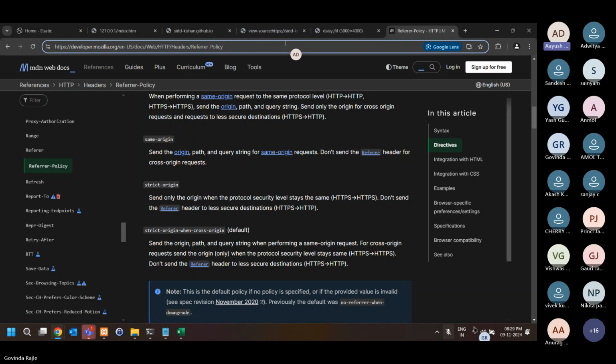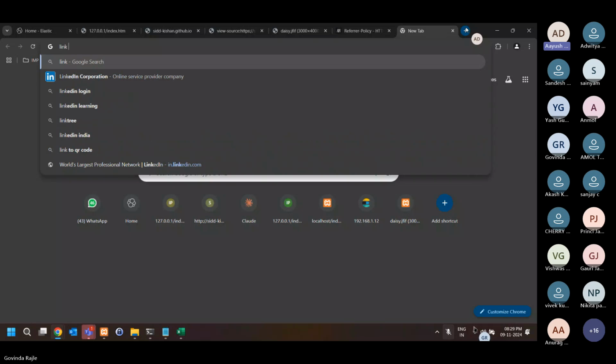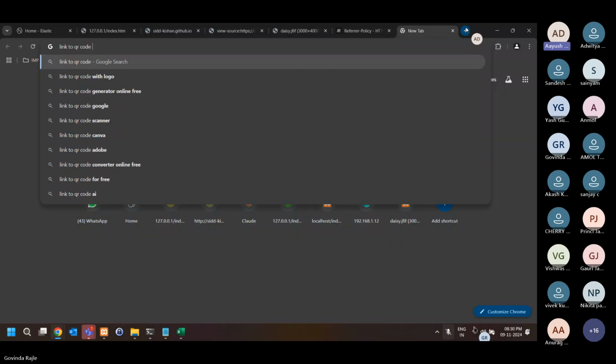So in the meanwhile, while Sherry is googling, we have a suggestion from Patrick that a better way to transfer is through QR codes. Yes, Patrick, that is a very good way. So rather than I just copy this and paste it in the chat, I'll search on Google for a QR code generator.